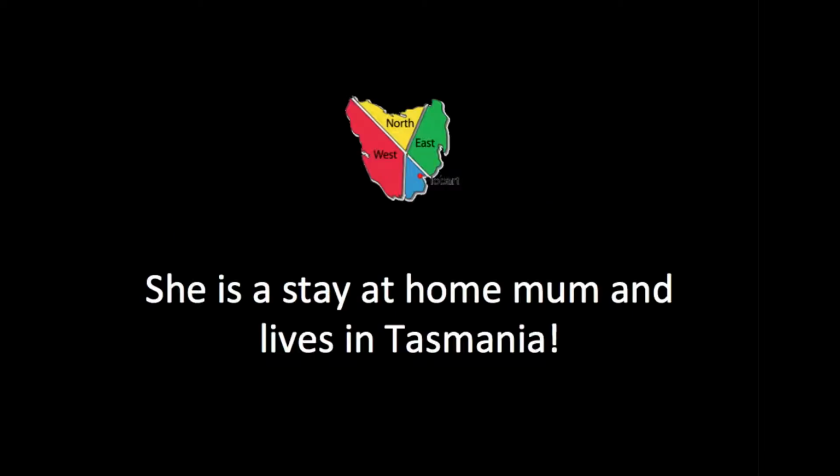Now, how is it possible that the bookkeeper charges $50 an hour and is really, really good at the same time? And this just highlights the point I'm trying to make here. Two key issues about why this position is logical. The first is she's a stay-at-home mum. Now, what that really means is that someone who's got good ability, has got good work experience and well qualified, has for various reasons gone into a period of her life where she's working from home, kids, etc.